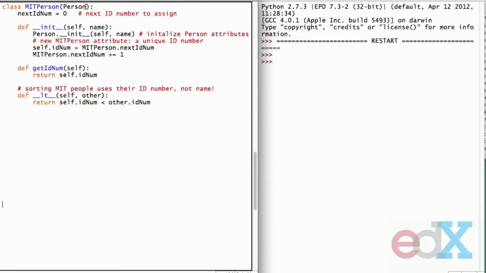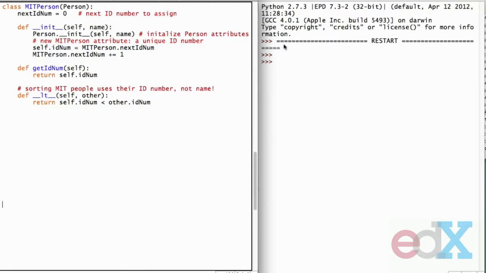Okay. So what we see here is some of the usual method definitions, plus there's the definition of a data attribute called nextIDnum. And that's something that all MIT persons will have access to and share, and we'll see how that works as we talk about how new MIT persons are initialized.